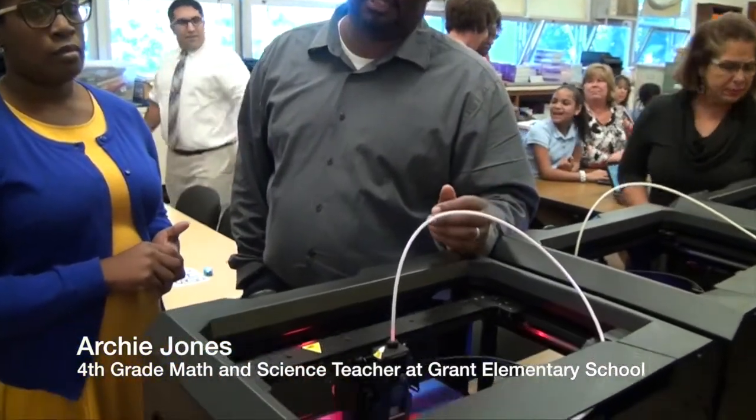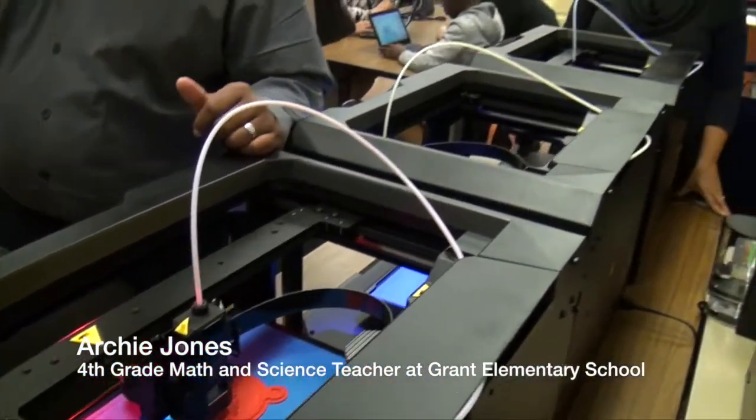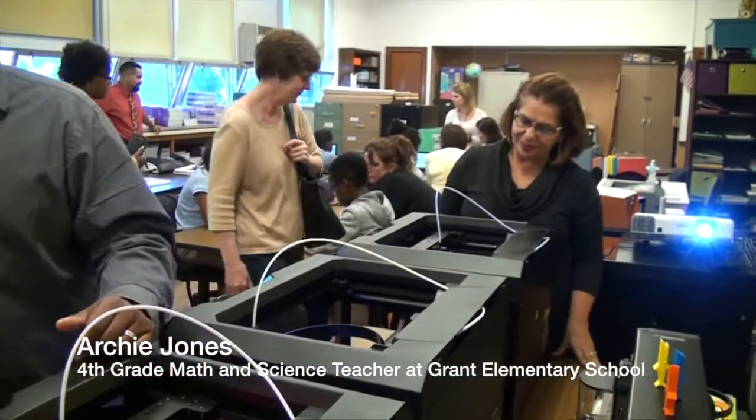From the program forum, we realized how much the inquiry-based learning was working for our students, and how giving them the ability to try things, use trial and error, fix them, and think openly really worked for our students. So we decided that we were going to put a little bit more into our STEM program.